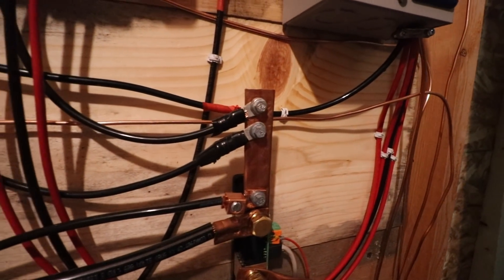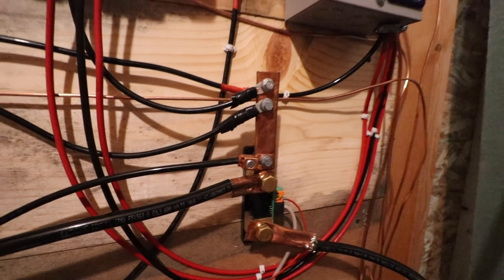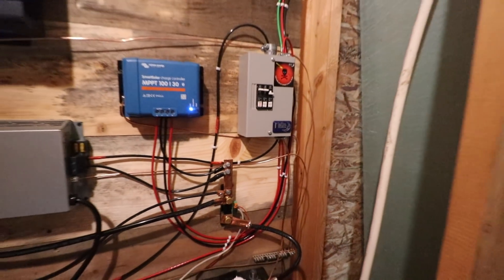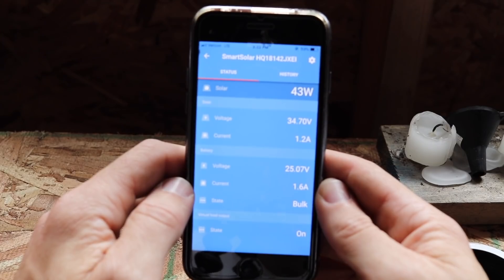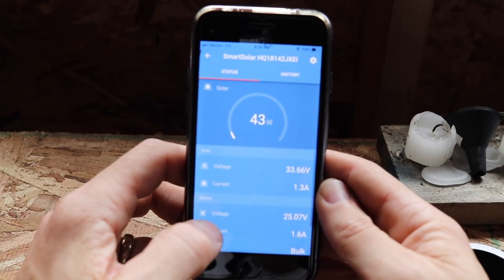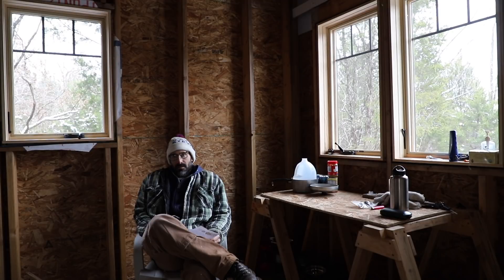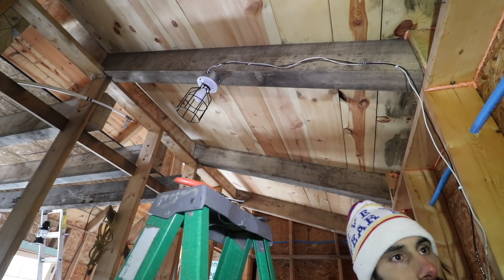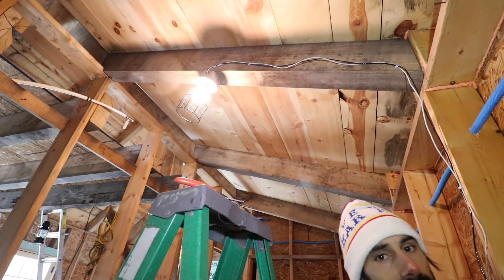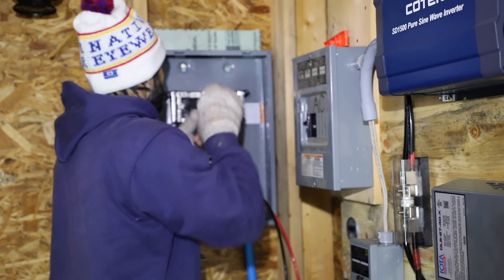I've got a battery monitoring system where everything going into or out of the batteries runs through a shunt that measures the current. If you're thinking about putting together a system, I would definitely invest in one of those. Without it, it's like driving an old car with a broken fuel gauge — you'll be okay most of the time, but you might end up out of gas, and doing that to your batteries is not good. The overall philosophy of this cabin is to use DC as much as I can so I don't lose efficiency converting to AC, which for my inverter is about a 10 percent loss.